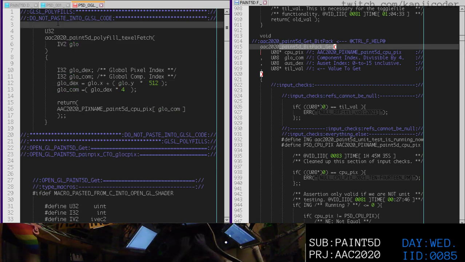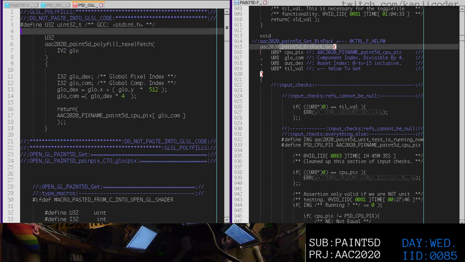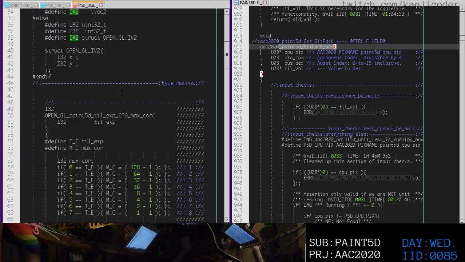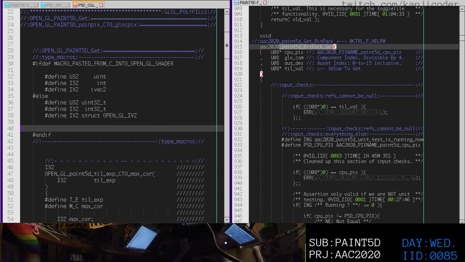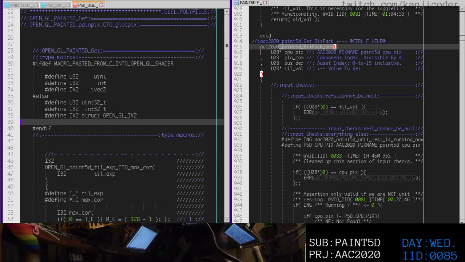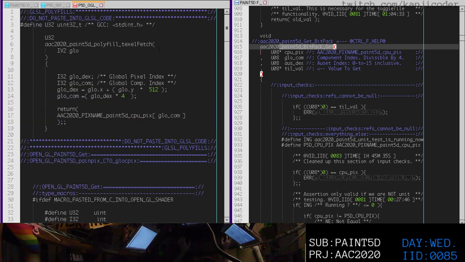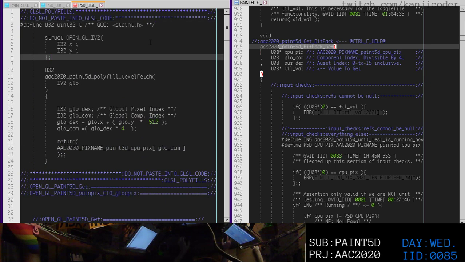We have to define those. And this struct that we put here, technically it's a polyfill. So let's take that struct and move it into here.